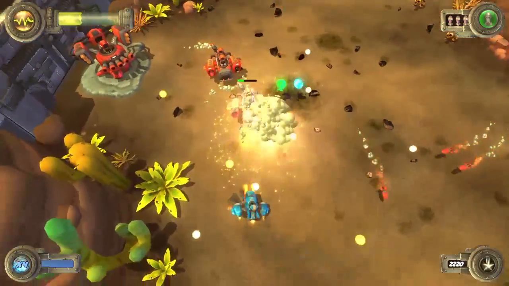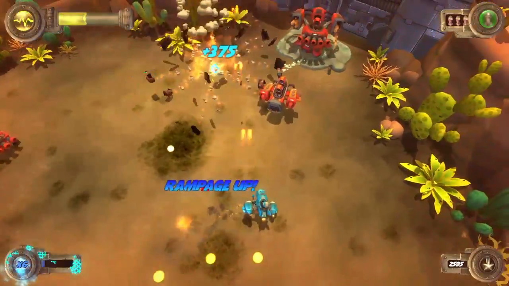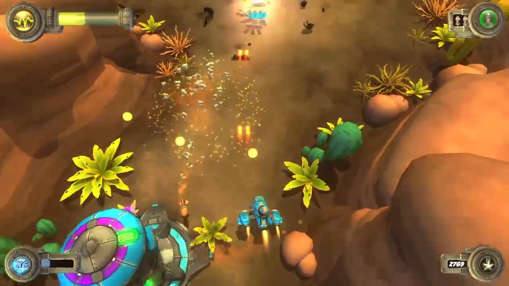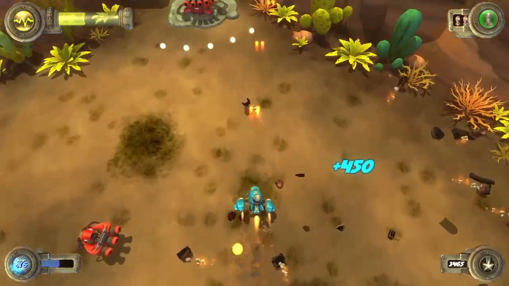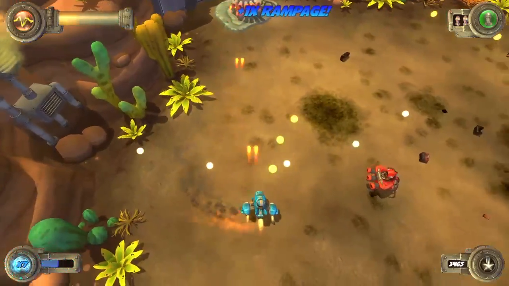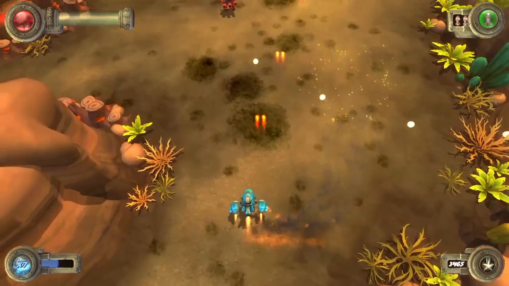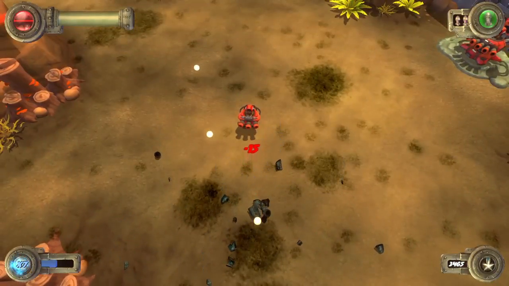I'm gonna get slaughtered over here. Can I get to that health pickup? No, yet just in time. Rampage up, but it doesn't really matter. Here's my smart bombs. My rockets. Calls them bombs, they're really rockets, aren't they? Shoot that. Get that one. I'm gonna die! I'm gonna die! There you go. I died.